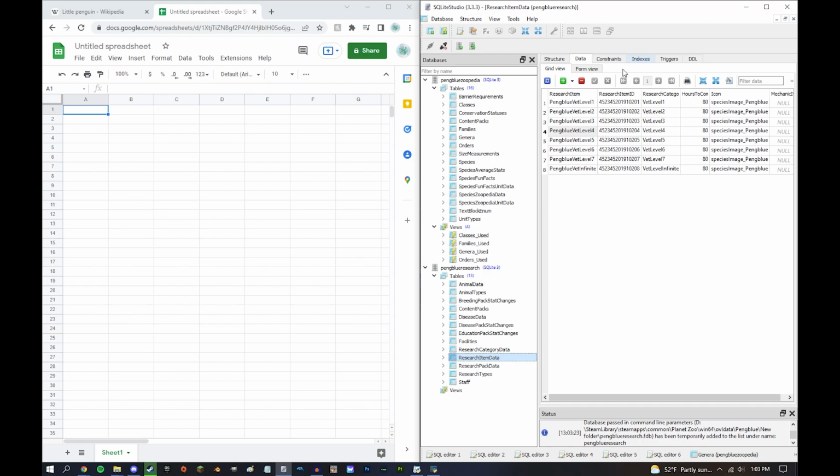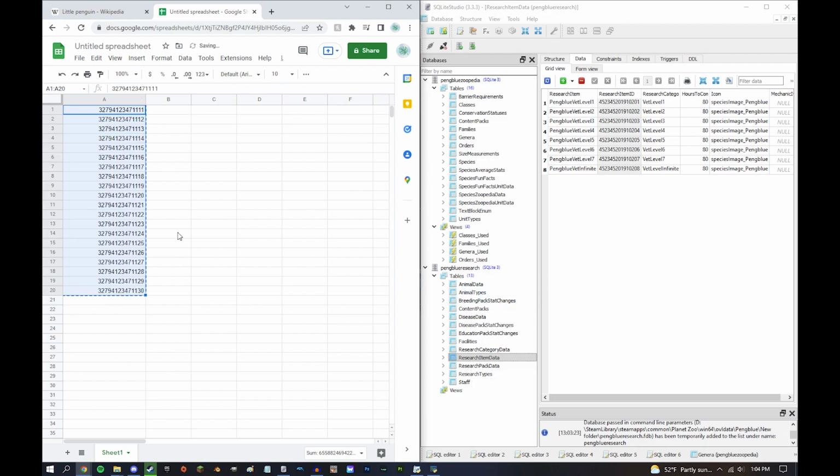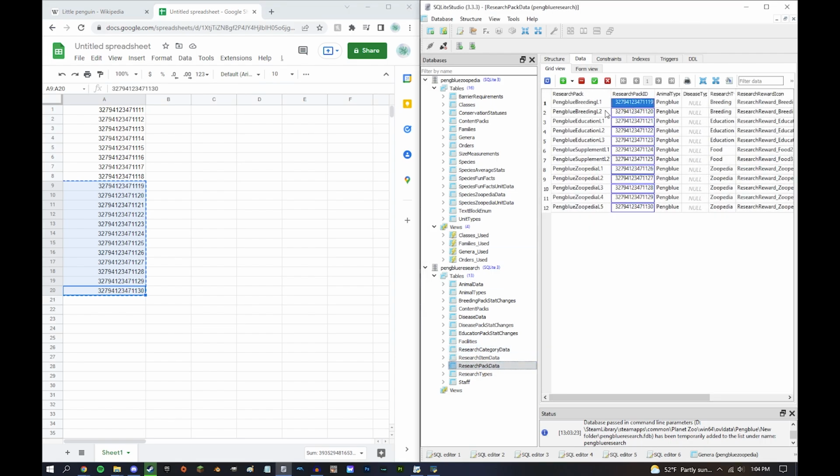But what we still have to do are the research number IDs. Usually, a lot of the times when you do get a crash when you load into the map, it's probably because these conflict with another mod. But if you do some high number, I'm not even going to try and say that out, I just tack on a couple extra numbers at the end just to make sure that they don't mess up with any other mod. Essentially, you could just copy all those over. And since that only goes up to 8, you just copy them from 9. And then since these are already in cell form, they will update just like that. And that's essentially it for Zoopedia and research.